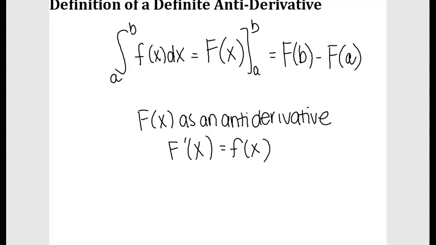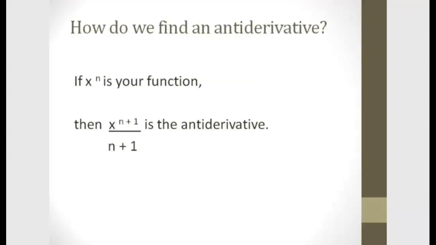Capital F of x is what we call the antiderivative. So the derivative of capital F of x could be seen as F prime of x, but what we know is that capital F prime of x is really lowercase f of x. And again, all it's saying is if you integrate velocity, you're going to get position. If you integrate acceleration, you get velocity. So capital F of x was the function before lowercase f of x.